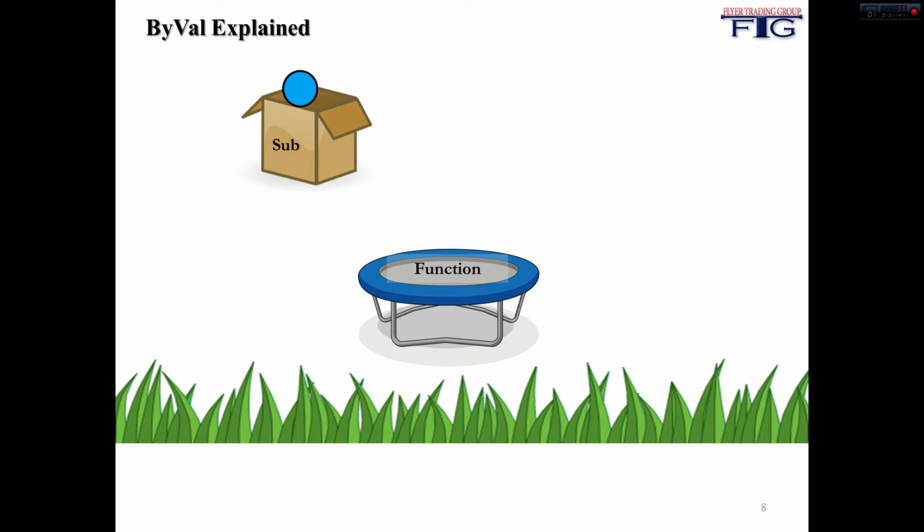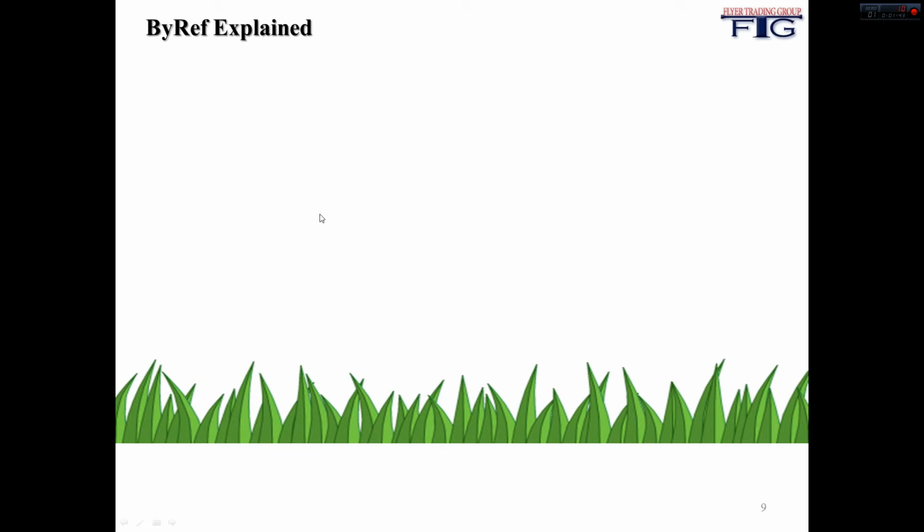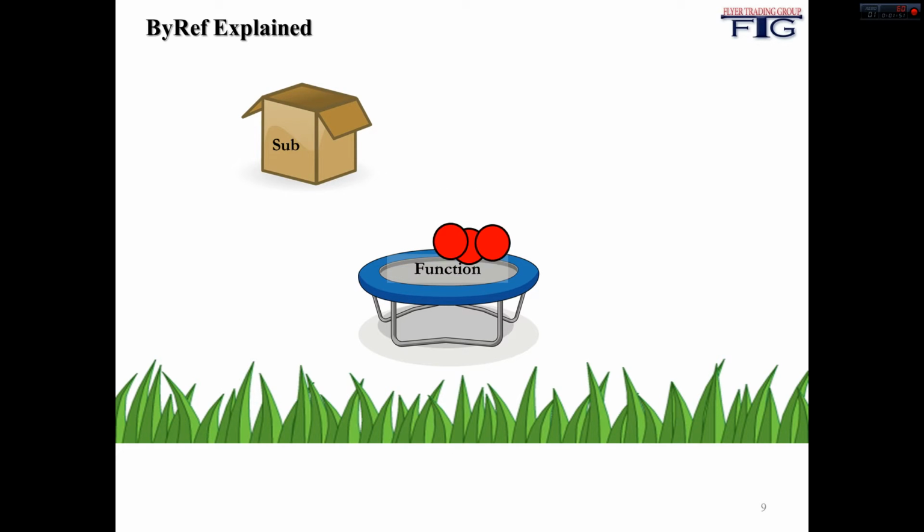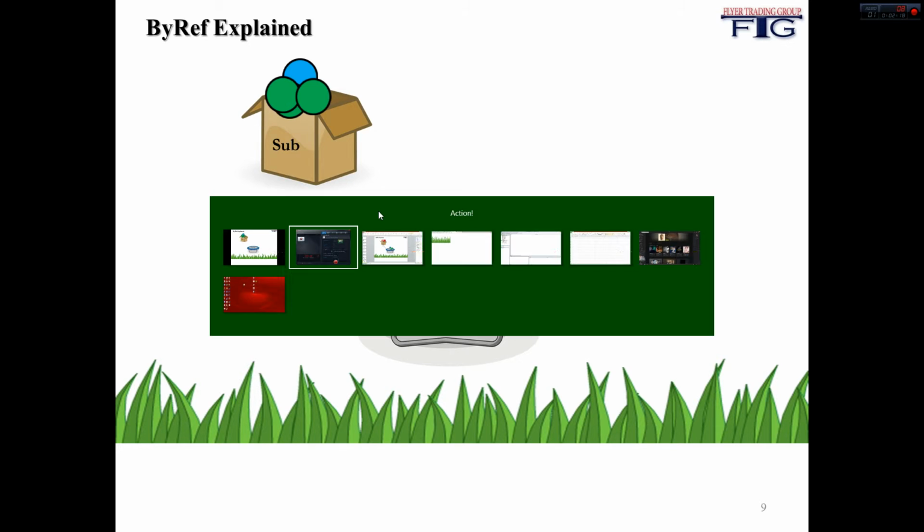Now, you can see that all of the balls should still be there, but in the ByRef example, let's have that same sub-procedure and that same function. If we return the balls there, what will happen is that these inputs would then change. Now, these inputs that were originally there are now the green balls. They're going back up to the sub-procedure because this is now what the sub-procedure is working with after this function is run. Furthermore, this function can also pass back an output still. So I know that might not make the best of sense, but hopefully showing you guys a programming example will help.